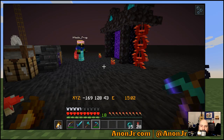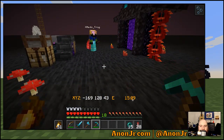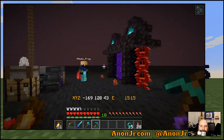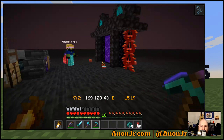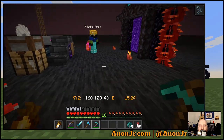The thing you gotta do is make sure that you have the portal on this side already set up and lit. And then it'll link over to the one on your base. So go build the one in your base, light it, but don't go through it. Come to the nether side and build the one on this side that should correspond.